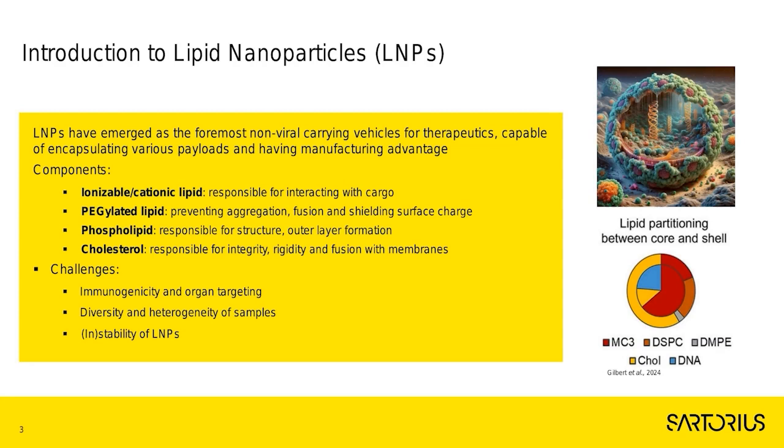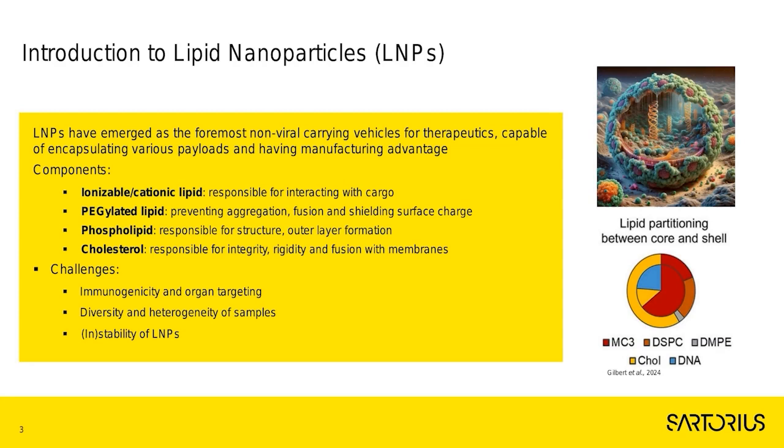So if we look at LNPs, they've really emerged as the biggest non-viral carrying vehicle for therapeutics, especially nucleic acids, and they're capable of encapsulating various payloads and have manufacturing advantages. If we look at the components of LNPs, it's usually composed of an ionizable or cationic lipid, which is responsible for interacting with the nucleic acid cargo, which is negatively charged.